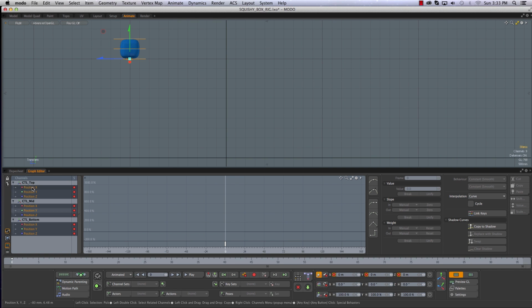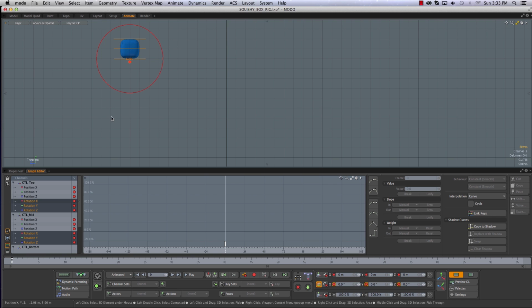So with them selected, if I hit the W key and hit S, you'll see that it's added keyframes to the position for all of these. If I hit the E key and switch to rotation mode and hit S, it'll add rotation values. But you don't have to do this with the hotkey S. If you want to, you can come down here and click right here as well. And that'll also set values across the board at frame 1. So right now we know that everything at frame 1 is keyed.